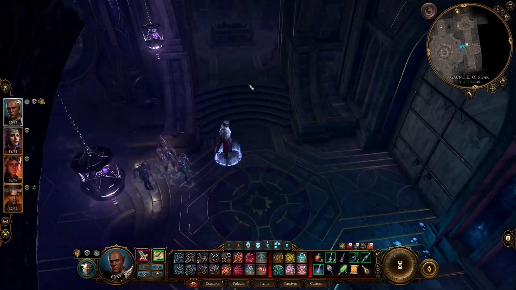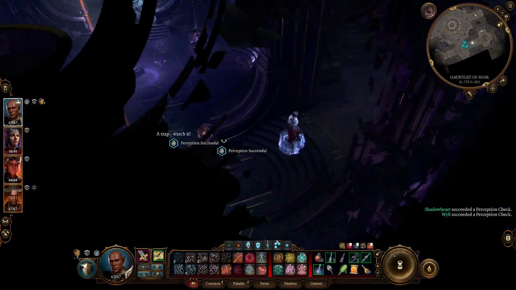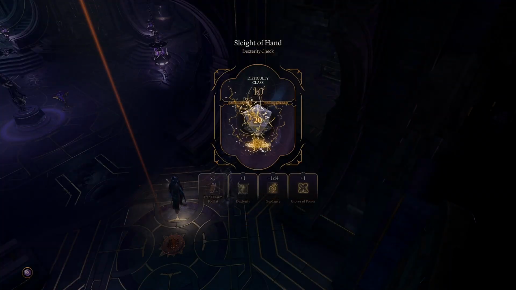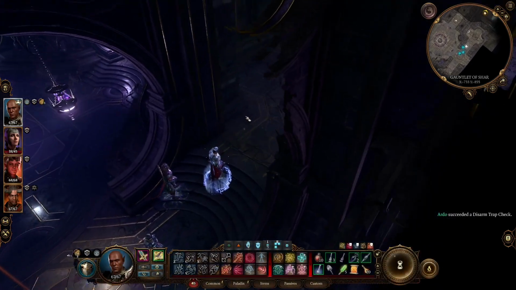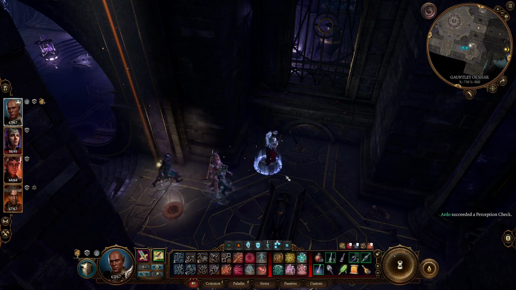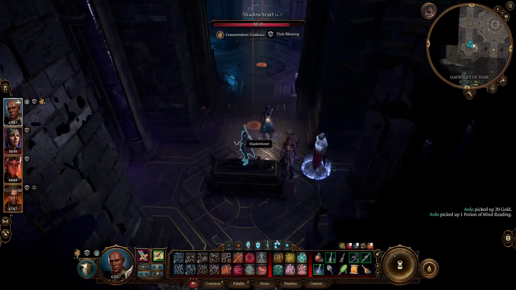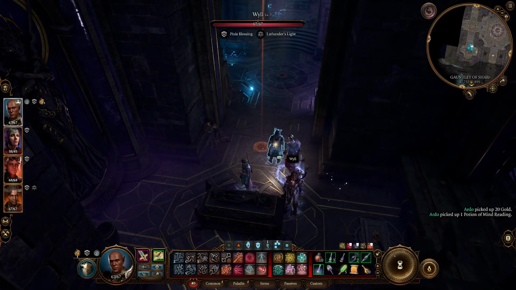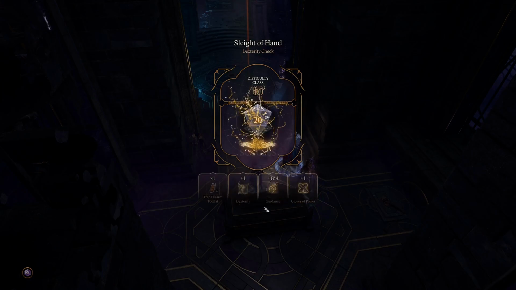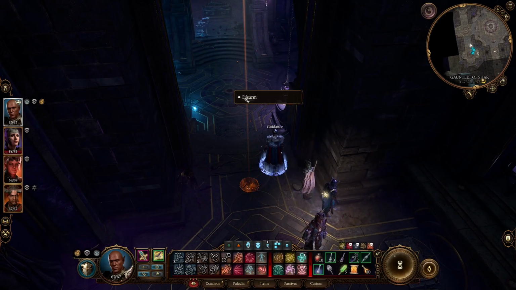There is a door. There is a marble plate. Let us disarm the marble plate. Excuse me. It's a critical success. Another 20. How many 20s am I going to roll? Let's hit that lever. Potion of mind reading. That'll be useful. Let's disarm this as well. Because, God knows, I'm just going to run through here. Is that another crit? There's something wrong with the dice settings on this game. I'm calling myself out.